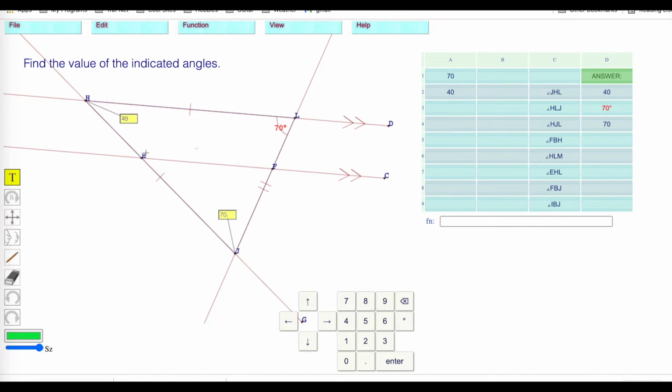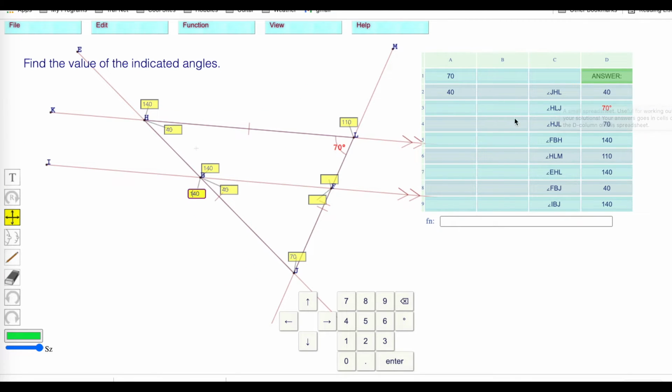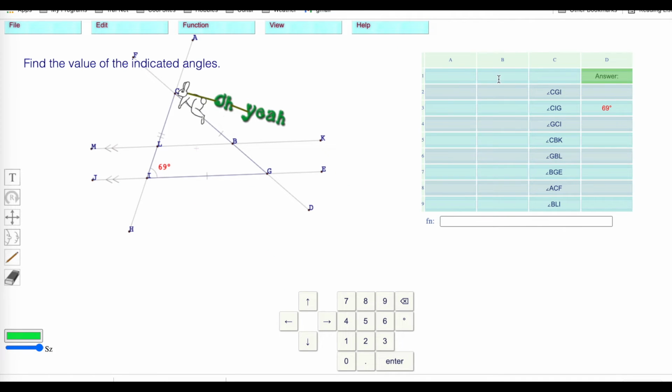So if I make another text box, the supplement of 40, which is 140, equals 40, and then if I click the eraser, it will just erase the last text box I made. But if I double click the eraser, it erases all the text boxes. Then you have a keypad down here if you need to put in a degree symbol. If I want to add my degrees afterwards, just double click on the degree symbol and it adds all the degrees in at one shot, so you don't have to worry about all of that. Press return and it tells you if you're right or wrong.